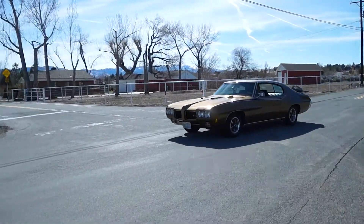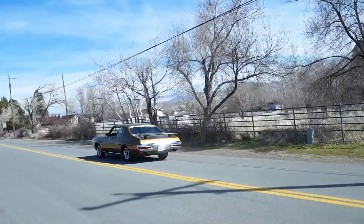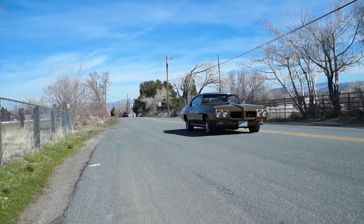Back on the survivor issue — I have a little different perspective than some people do. Some say they have to be 95 percent original. I think even a car that's had a repaint but still bears its original drivetrain and interior is a survivor as far as I'm concerned. You're going to see my friend Brian's '70 GTO later on in the season. Yes, it's had a repaint and a couple of period-correct, almost dealer-type add-ons. But the car retains its original drivetrain, it's very low miles, and has its original interior. I consider that car completely to be a survivor. It's such a neat car you could not fail to feature it.